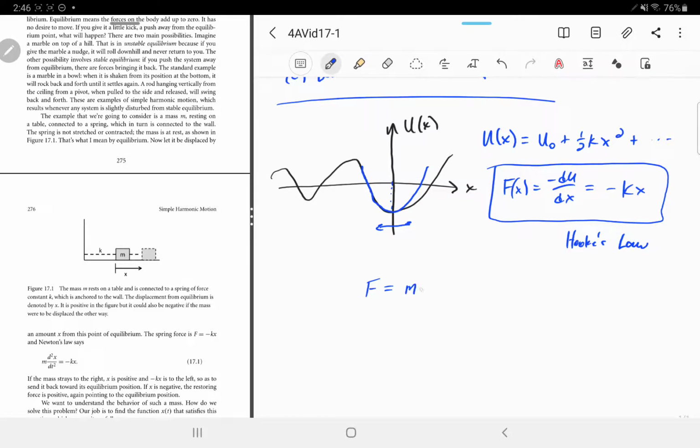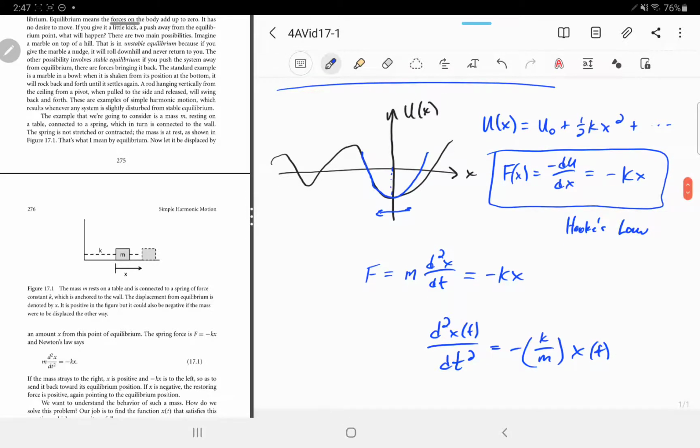So the force is ma, or the second derivative of x with respect to time. And remember, x is a function of time, so whether I write x or x of t, it doesn't matter. I'm going to go back and forth writing the two. So F equals ma, and we're going to relate this to some property of the curvature. So this is minus kx. Or in other words, the second derivative of this function, x of t, with respect to time, is equal to minus a constant. I'm going to move the mass over to the other side at this point: minus k over m times x.